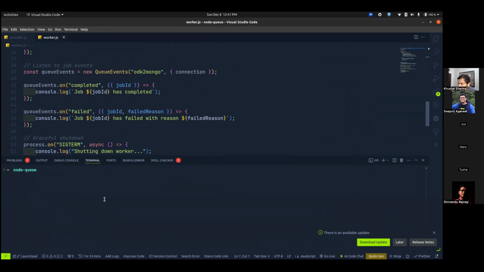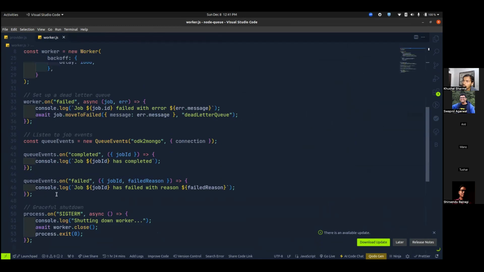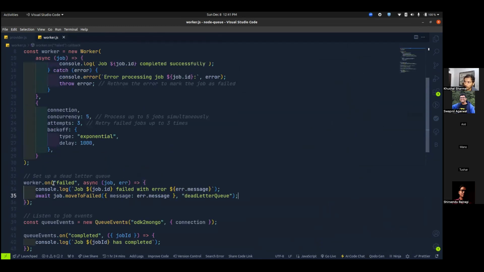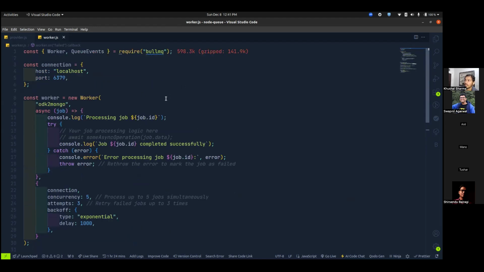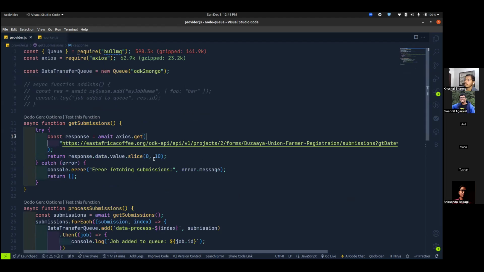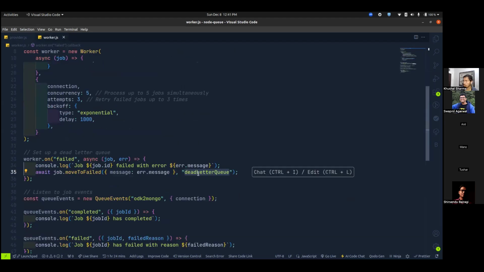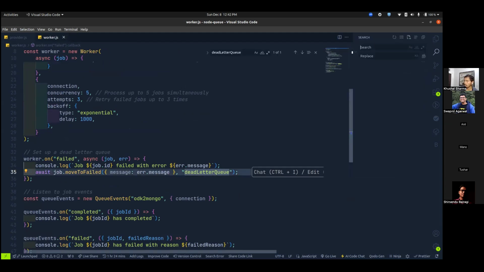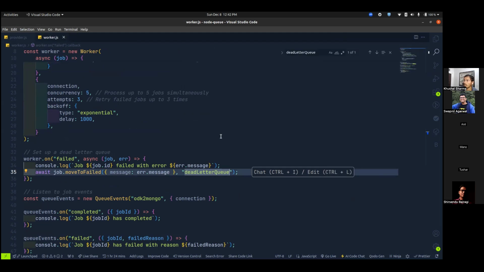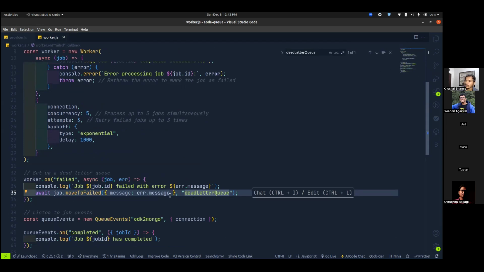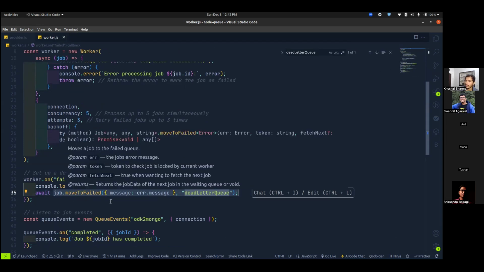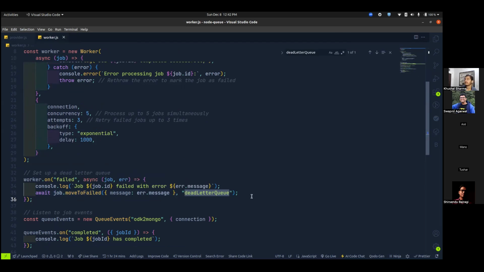Yeah. So if you look at this, what I'm doing is I'm getting the on-failed event listener, and I'm moving this job to failed, with these arguments, and this is the new queue name. This is the new queue I have initialized somewhere. I have not initialized it yet. I think I have linked the code, but basically I have to initialize this queue and then move this to the failed queue. So this will go to the dead letter queue.